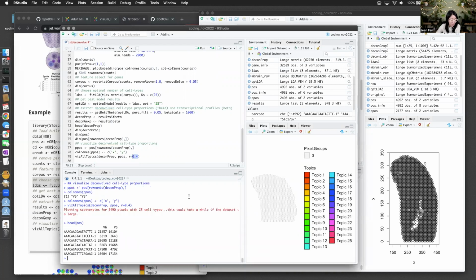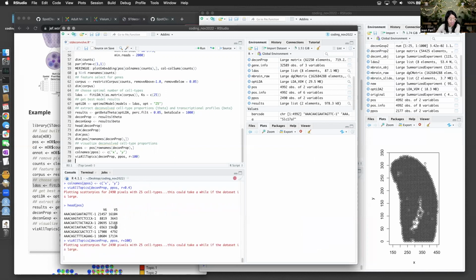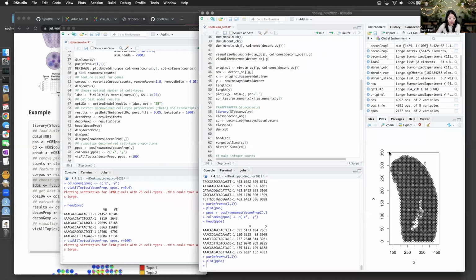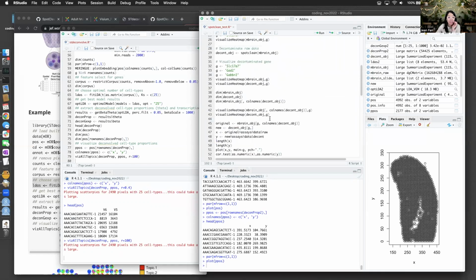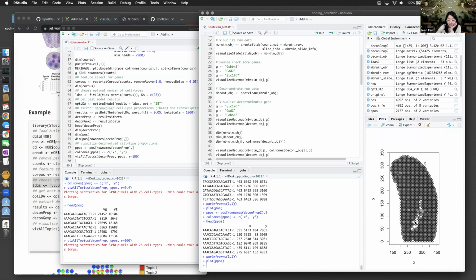Actually, what is the range of the spots? Now these are pretty big numbers, so I don't know what units they're in. Maybe they're pixels or microns. I'm not sure actually. So I'm going to set it at 100. It's the radius of the little circles. Yeah, if we knew what coordinates this was, it would be easier to guesstimate an appropriate R. I think if there were microns, then 100 microns radius would be quite large. Anyways, while that's plotting, let me just go back, and as I was saying, I just thought it was interesting that a lot of this was removed.